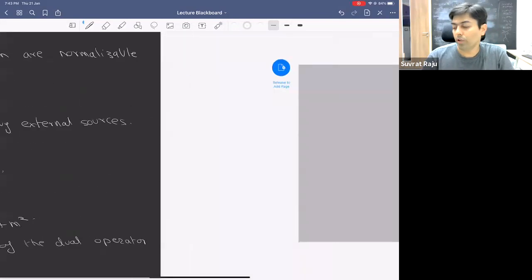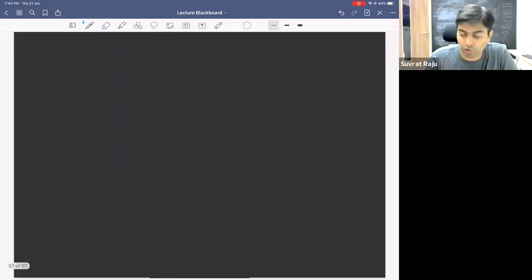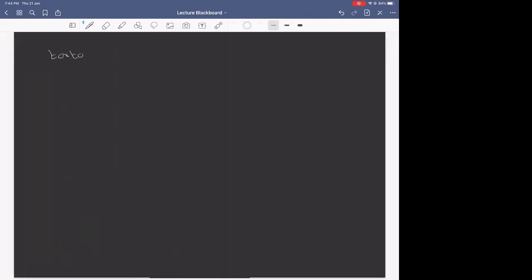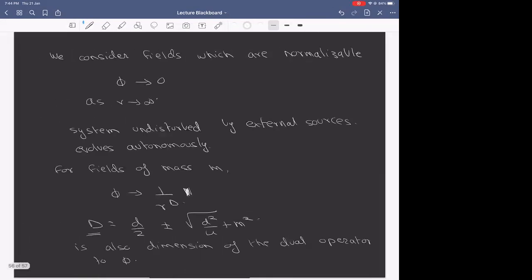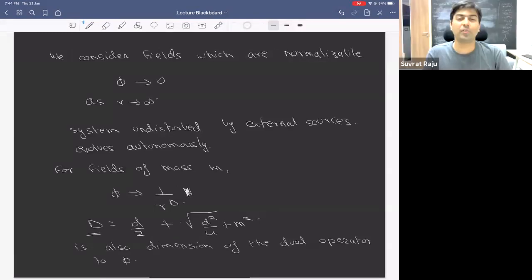Now, as usual, we'll introduce tortoise coordinates. Suvrat, do you mean delta? You said d over 2 plus minus, or was it just plus? Which sign? Indeed, sorry, we'll always take the plus sign. Thank you very much for the correction. I'm used to writing plus minus because there are indeed two roots for delta for the faraway behavior of the field. But if I took the negative root, I would not find this normalizable solution. Indeed, I always want to take the positive root.